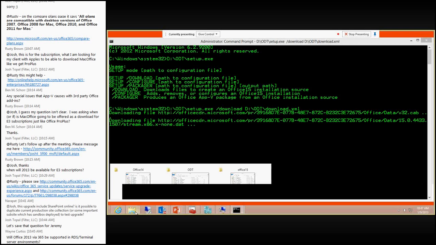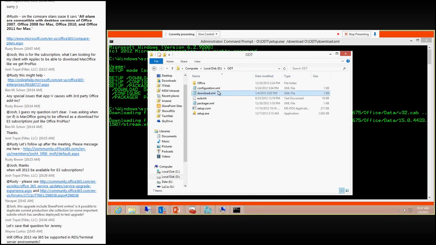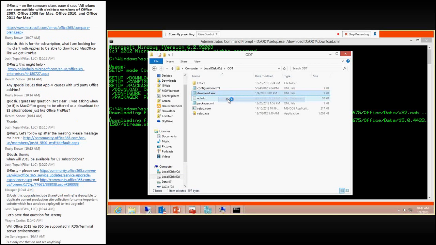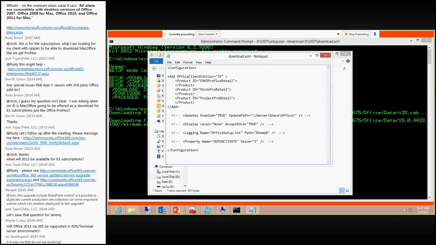So let me show you the XML that I have in download. We'll go ahead and edit that. In my XML, I basically have the products that I want to download. In my case, I've got ProPlus Retail, Visio Pro Retail, and Project Pro Retail. I can also have languages. If I want to specify the languages there, I can have multiple.